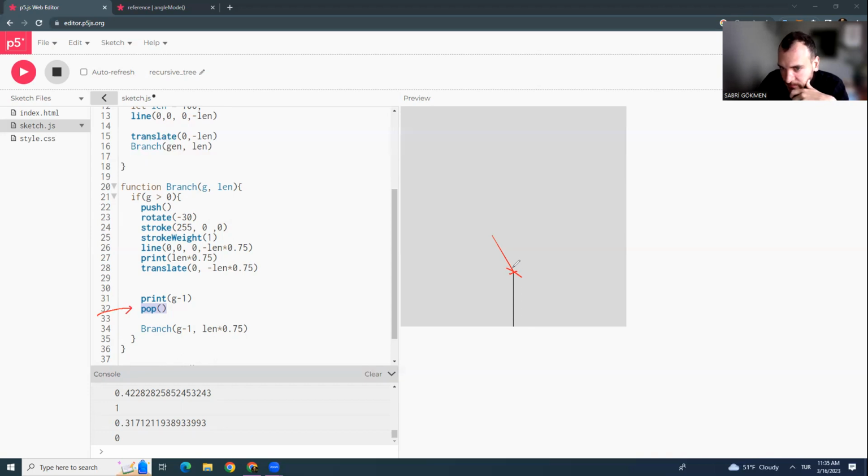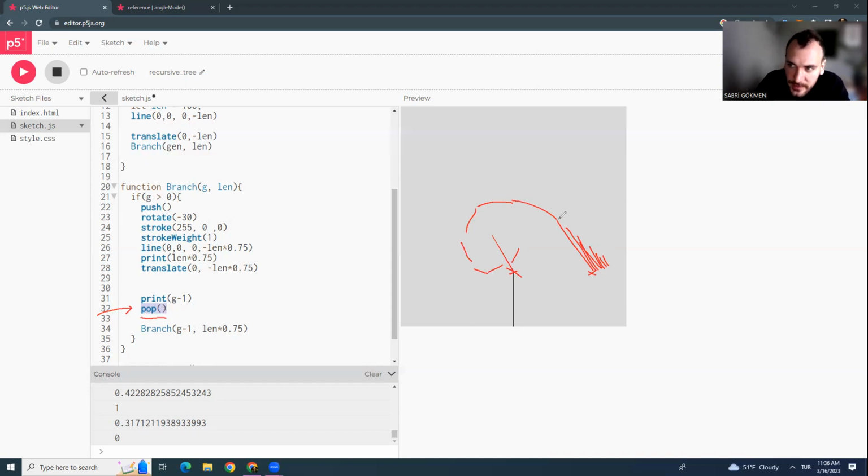You can see that there are tons of lines overlapping at the base. It's plotting the first line, the second line, third line, fourth line, fifth line, sixth line. So it's plotting it at the same origin with the same transformation rather than adding them on top of each other. Makes sense? Because pop basically takes it out of the stack.